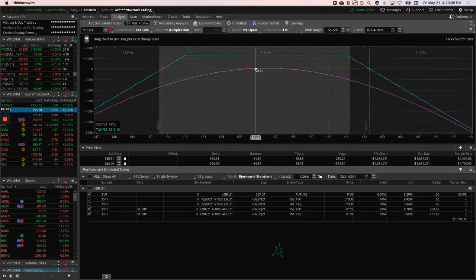And so you can see price is pretty close to where we put it on, just dead centered. We kept the strikes exactly the same. So you see we rolled it from 152, 161 to 152, 161 in the next cycle.